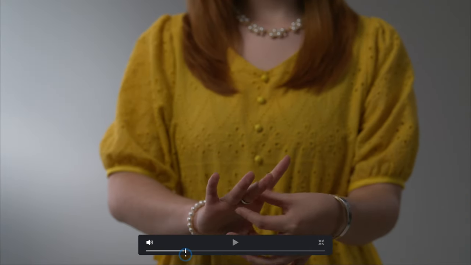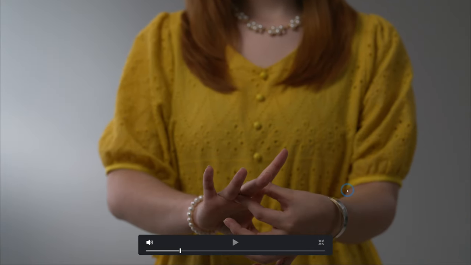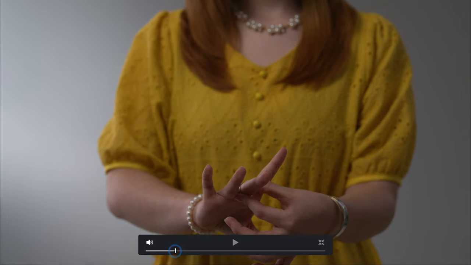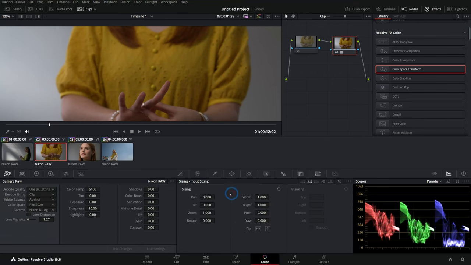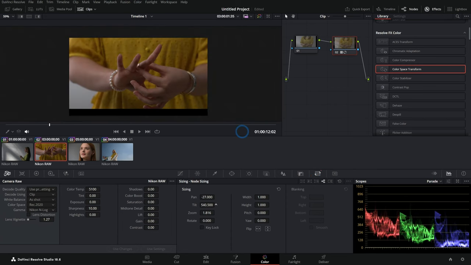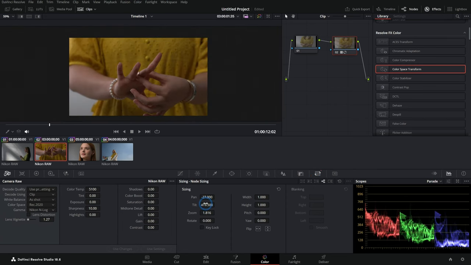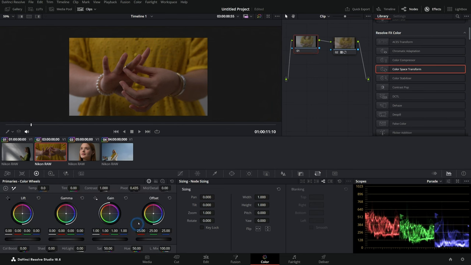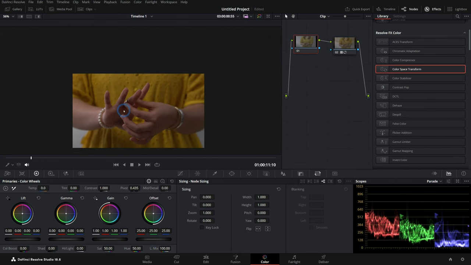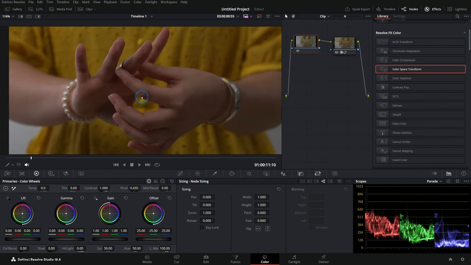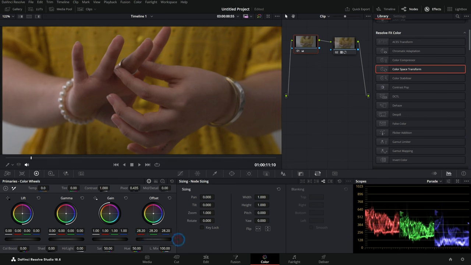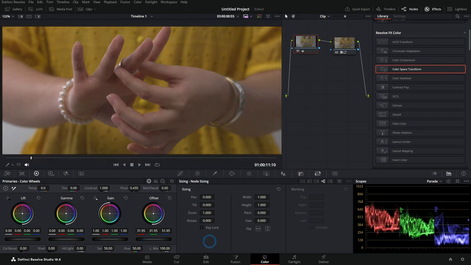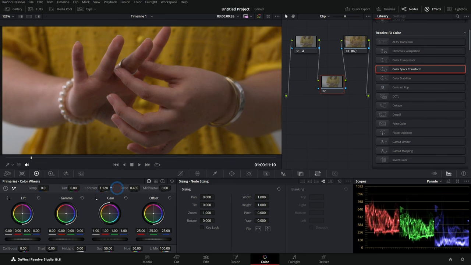But if we wanted to up the exposure here, this would be a more realistic situation where maybe we wanted to go into node sizing or something, just zoom this in. And maybe there's just a shot of her hands, right? Realistically, I'd probably just be in the primary wheels and do something like this offset. Let's just close our clips for now. Zoom this in a touch. And I would push this offset up just a little bit somewhere in there. And then maybe have some contrast after that.